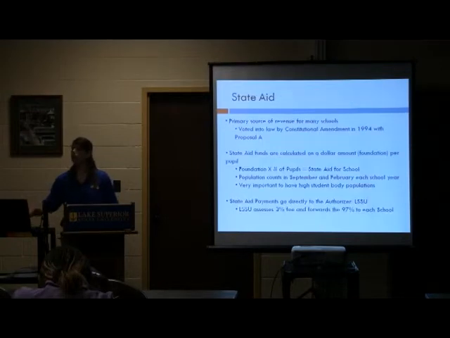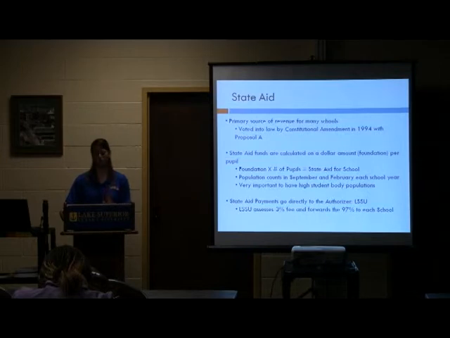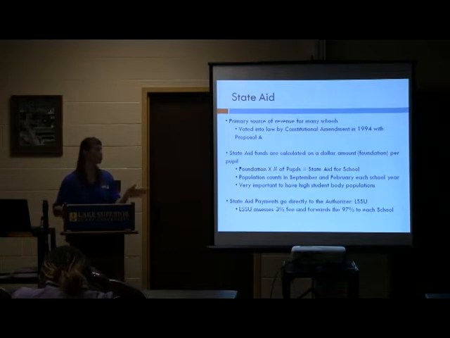Next, I would like to move on to state aid. Now, state aid is one of the most significant sources of revenues for public school academies. There are several other types of sources: federal grants, local, private contributions, and things of that sort, but a lot of schools do operate mostly on this.